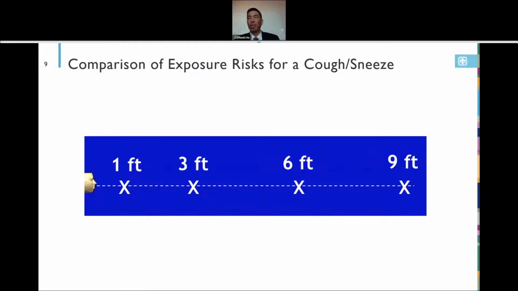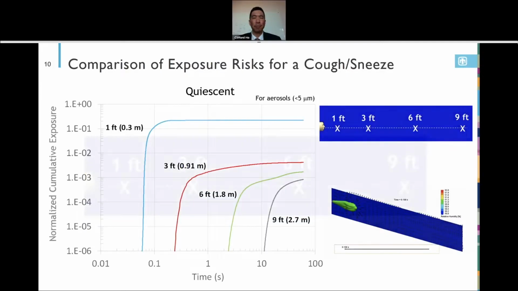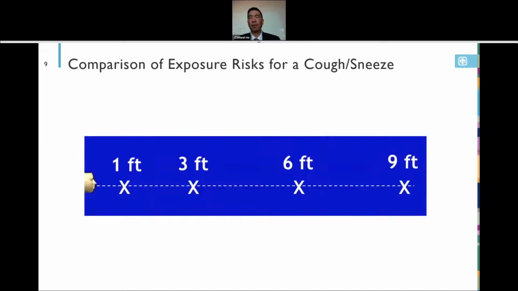But again, the airborne transmission of smaller droplets, aerosols, that could persist for much longer distances and for longer times, wasn't clear that that was a potential mode of transmission until much later. So when we did this work, we wanted to find out what would the transmission and exposure be for coughs, sneezing, talking in different environments with airflow. So we looked at these different distances, 1 foot, 3 foot, 6 foot, 9 foot, and took a look at the time integrated concentrations relative to what's being expelled at the mouth.